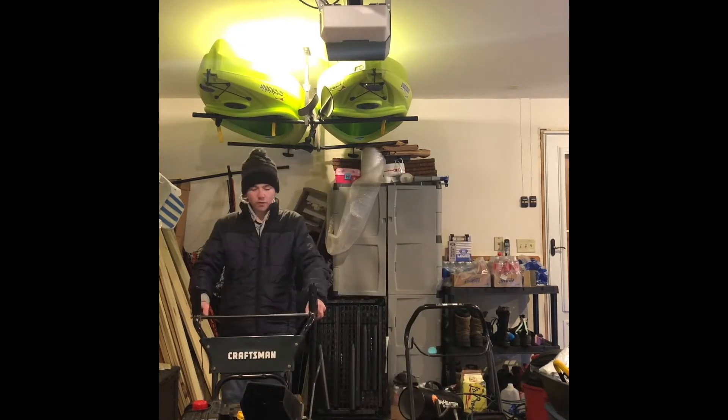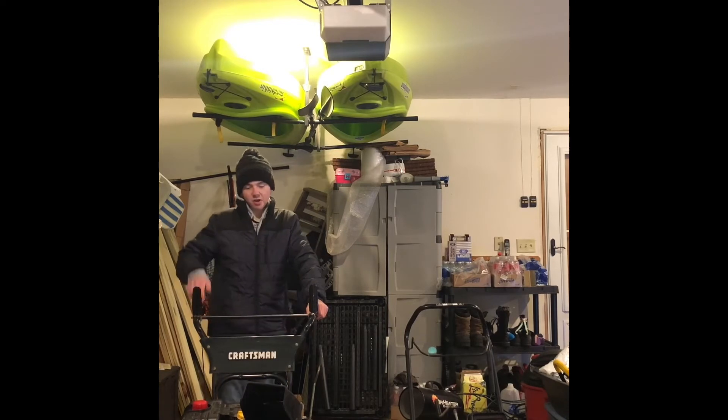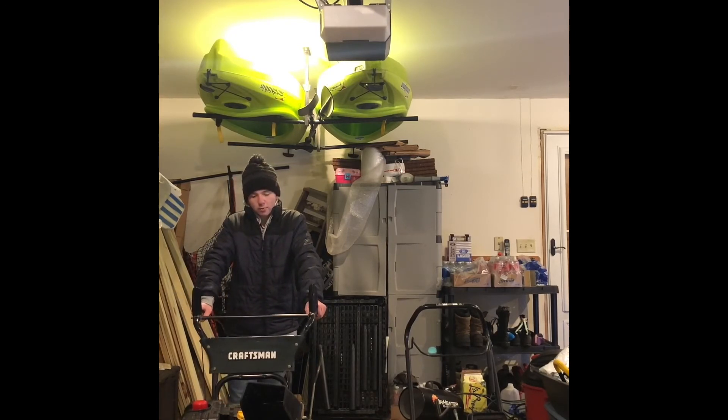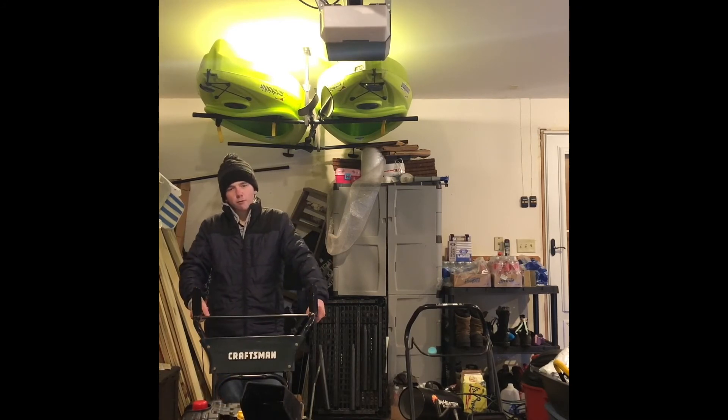For two stage snow blowers: this one here is 20 years old, and if I were selling it — assuming it had the Craftsman auger housing on it, not the Murray — I'd probably sell it for $140 to $240. I wouldn't sell a 20-year-old machine for $240, but I would sell a slightly newer one for around that. Obviously if you're buying a gently used one that's under three years old, consider spending a bit more money. Just look at regular prices at your local Tractor Supply or Farm Fleet and compare from there. That's what you should pay for a snow blower on average.